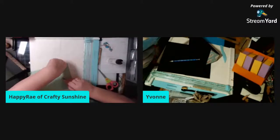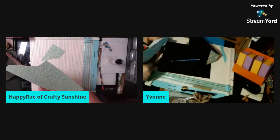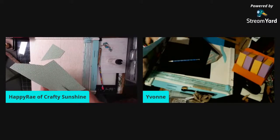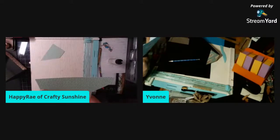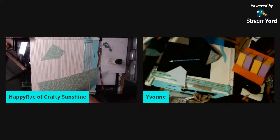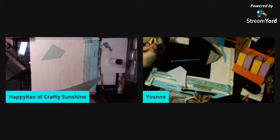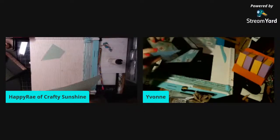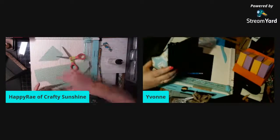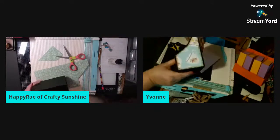Yes, the one lady had a die set from, I forget where she said it was, but it was a file folder die set. And she decided to change it and make it into this. I mean, if you got really creative, you could make it in the Cricut. Yeah, but don't ask me how to do that, because we have that around too. Well, you could take something that's in Cricut and change it and make it work. Uh-huh, you can make it work, and I did it. If you felt like it.